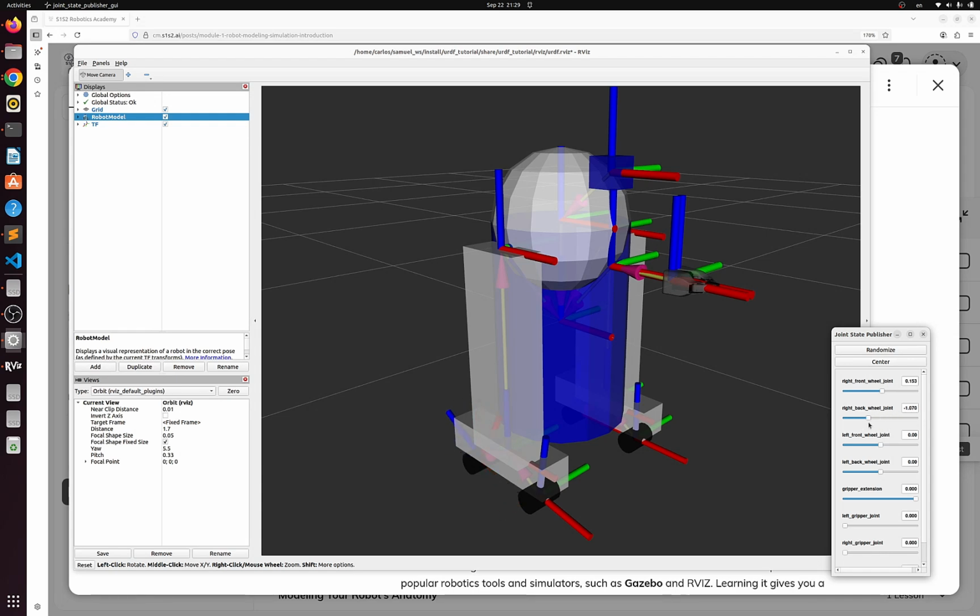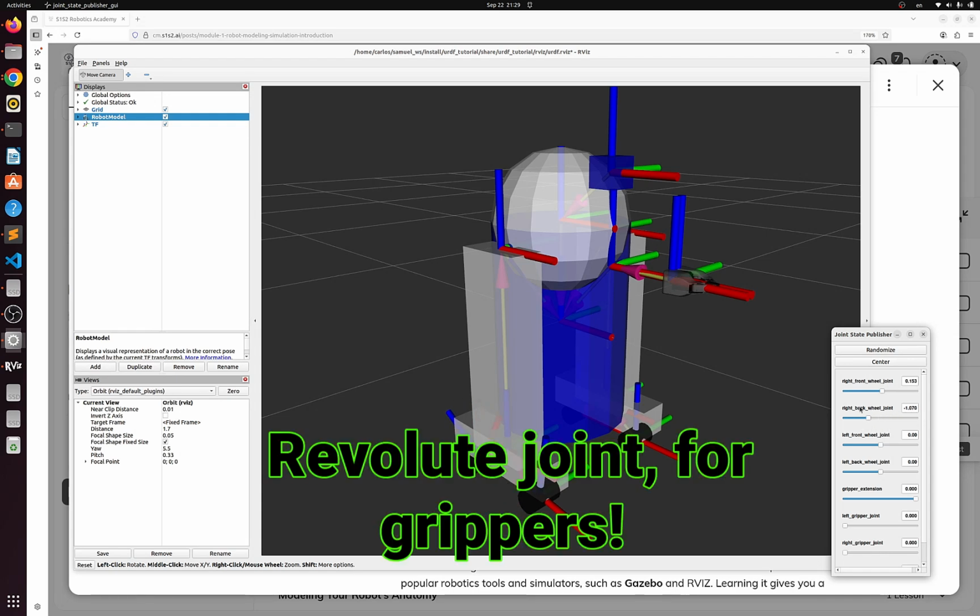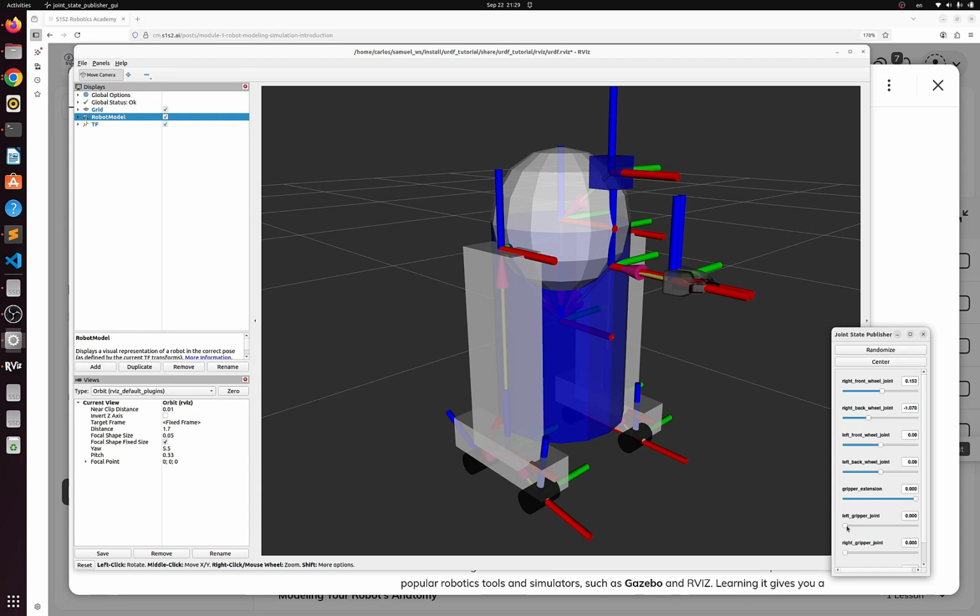They're all continuous. Now, a revolute joint will be, for example, the left gripper joint and the right gripper joint. These can also rotate, but only within certain limits. Here, you see I'm opening the gripper joints. I open one of them, and I can open the other one. So it's rotating, but only within certain limits. Unlike the wheels, which are continuous joints, these revolute joints cannot rotate continuously, like 360 degrees or the corresponding value in radians. So these are revolute joints.